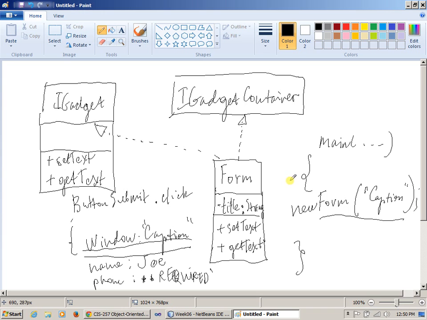And Swing, of course, is the library, the set of classes to support portable graphical user interface in Java, in the standard Java implementation.